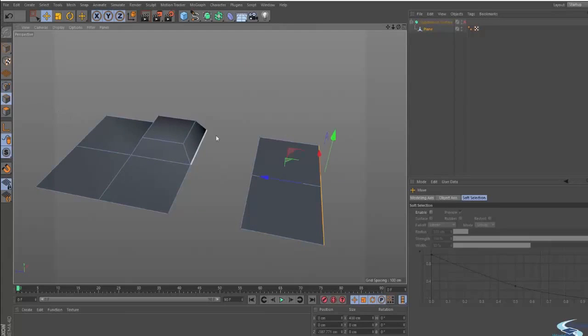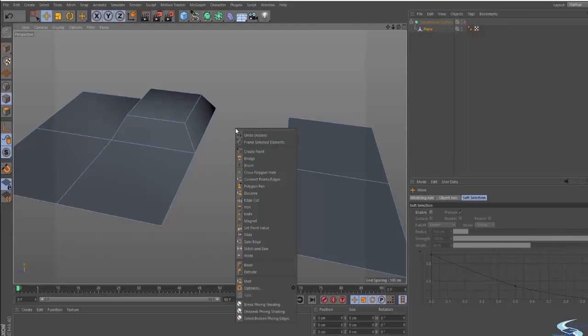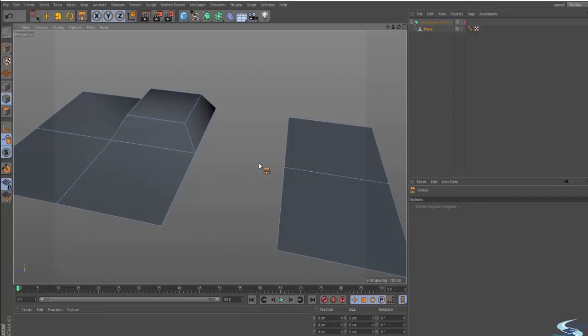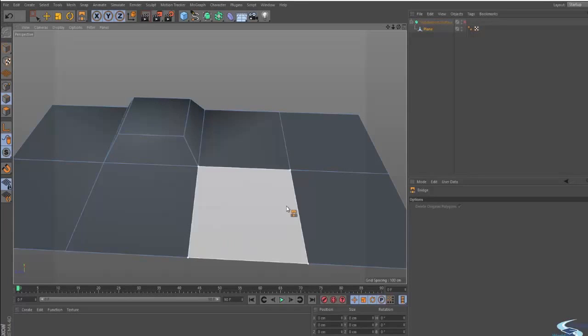So if you go into edge mode, we can instead create the bridge that I was talking about. So if we right click and choose Bridge, then we're able to highlight an edge, just hover it, click, drag, let go, click, drag, let go.